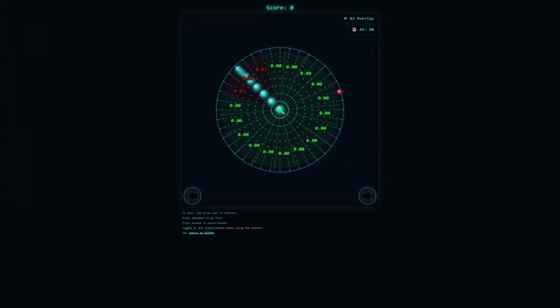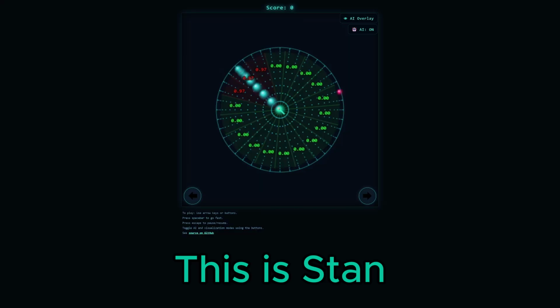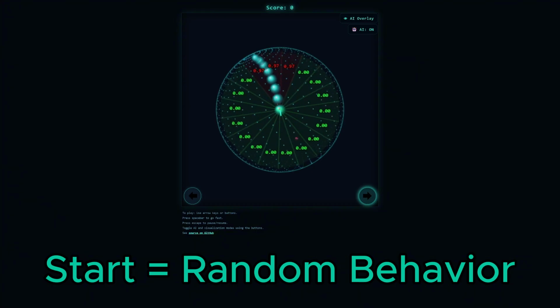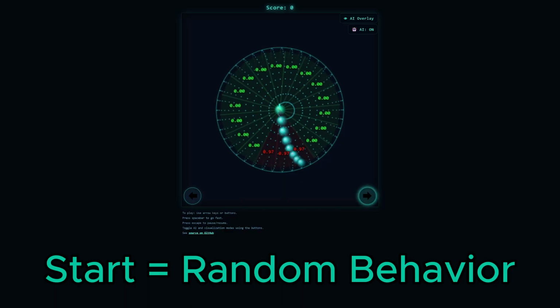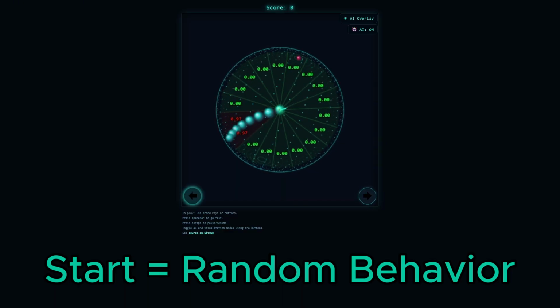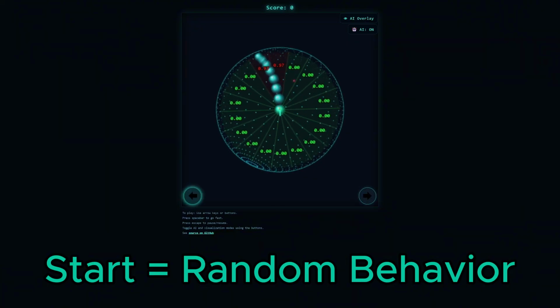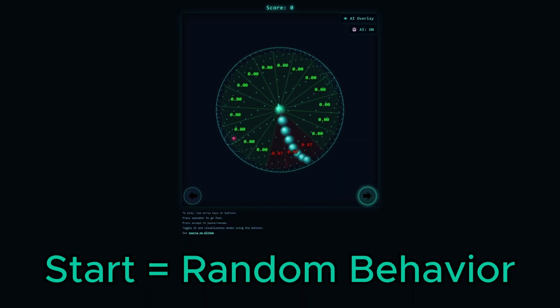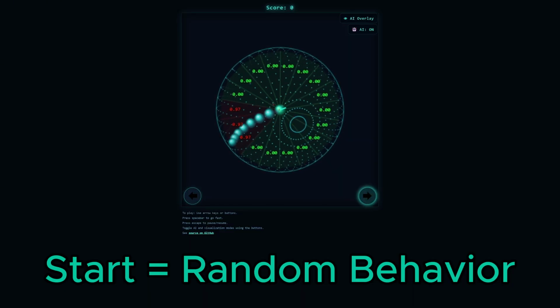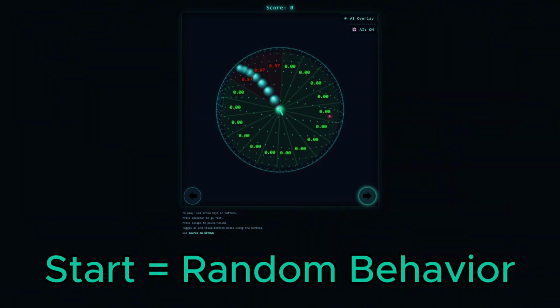Okay, let's see how our AI behaves. This is Stan. Stan needs to eat the pink blob to score points and avoid collisions with its own body. Stan is an AI that learns from its experience. At the very beginning, he will be acting totally randomly, and with each episode, he will get rewarded when he eats pink blobs and punished when he dies due to collision. Currently, he has just a tiny bit higher probability to turn right than left. That's why he makes these slow turns on the sphere.